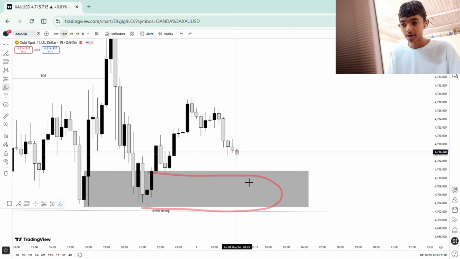Let me set a long position too. Enter here. Set your stop loss below this point of interest if you are conservative, or below this liquidity sweep. This is also protected. And set your target on this high or this high. That's for the scalpers. And if you want to swing for the fences, you can even target this 15 minute. But if you are a scalper, don't target this 1 hour because it will go so long. That's the plan for swing, intraday, and scalper.